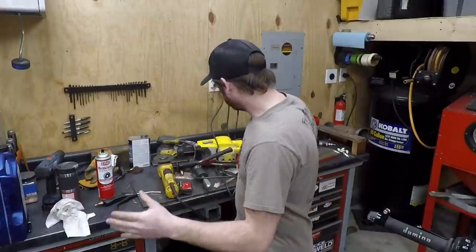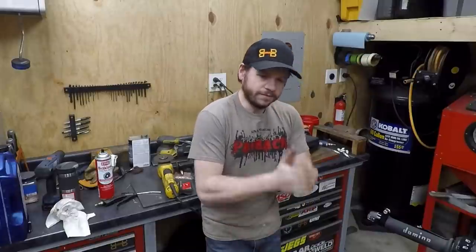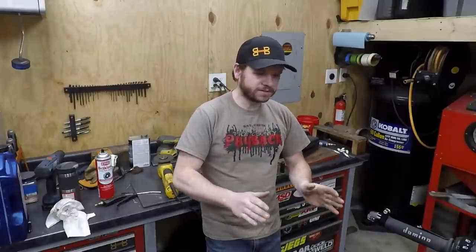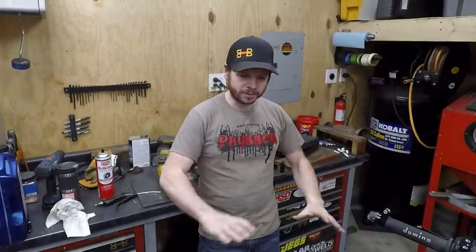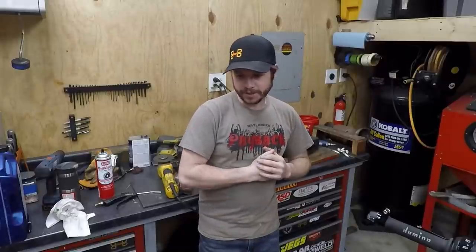Anyway, it took a lot of tools, took a lot of time. I still haven't even cleaned up, but I'm glad that I'm finally to the point where I can call it done. So hopefully soon I can get this stuff off to paint and we can start coming up with a really cool color combo for the bike. I don't even know what it's going to be yet, but we're going to get there. We're honing in on that final stretch on this bike, and a first test ride will happen soon.